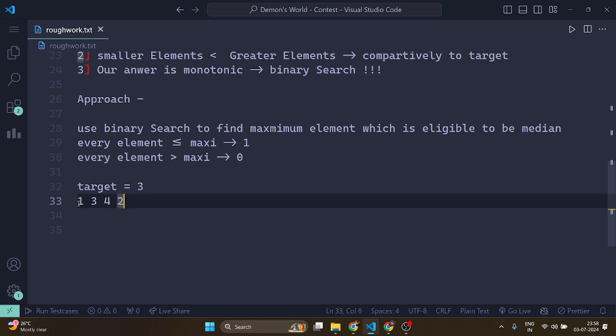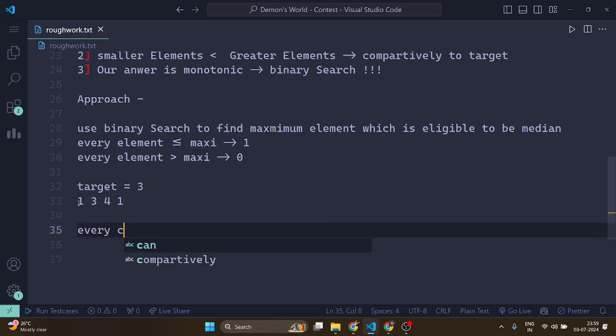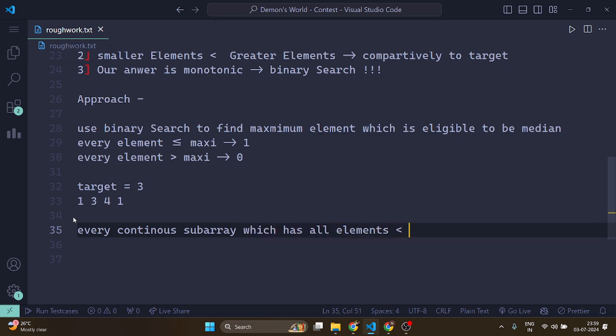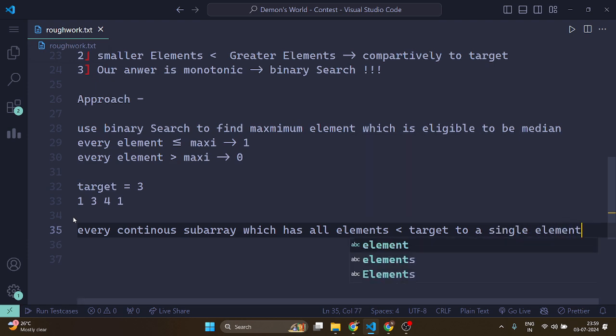Alright, so let's say here is 2 1 2 3 as well. Let's leave only this 3. Now I can combine everything else and replace it with its median, which can be 1. So I can replace every continuous subarray which has all elements less than the target with a single element.